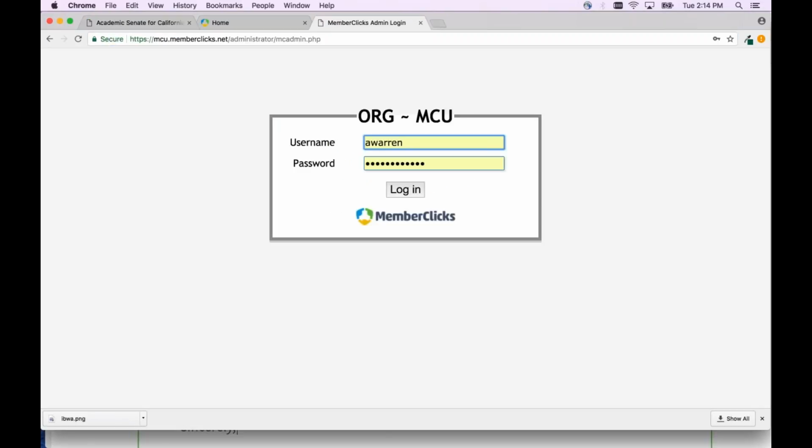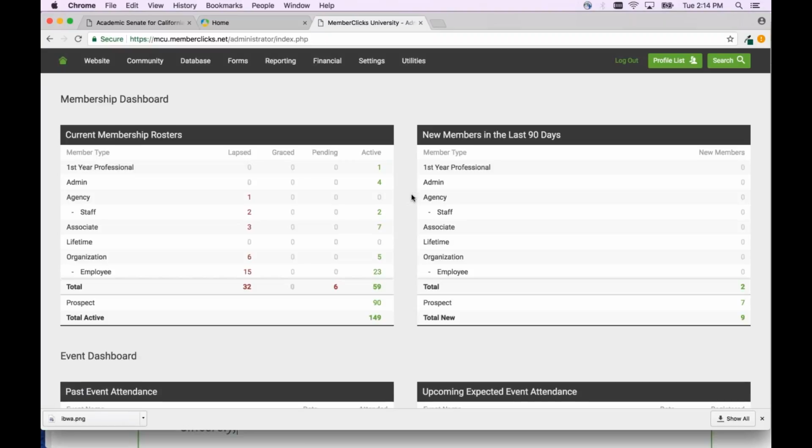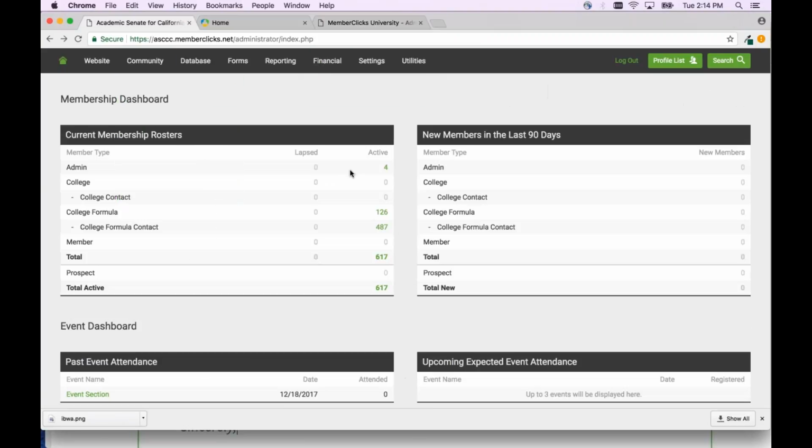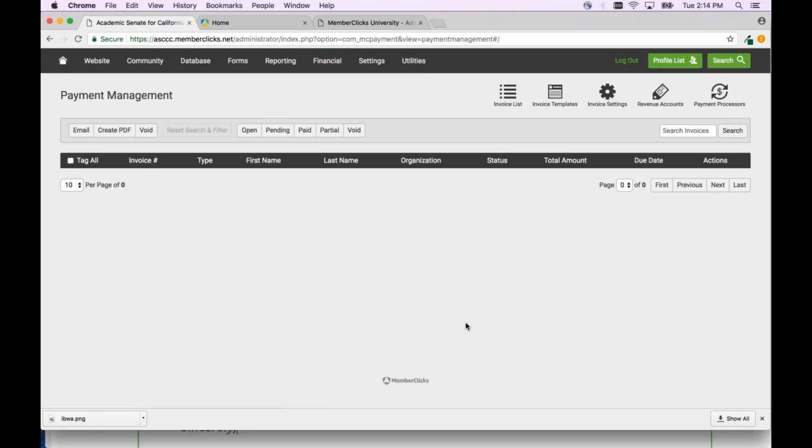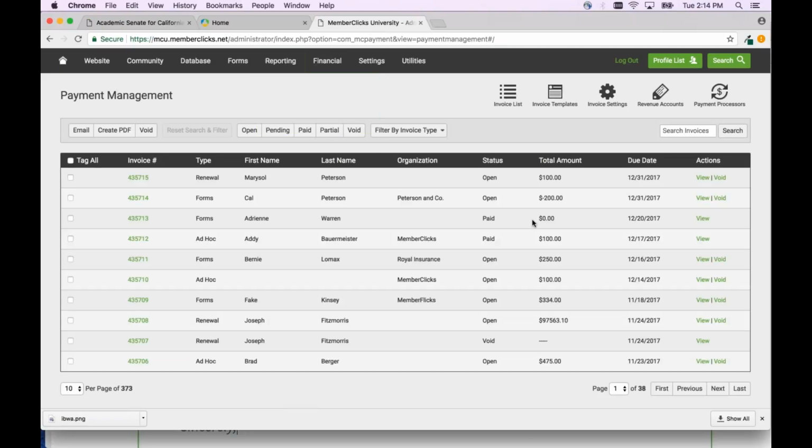Now, the financial piece is a little bit difficult to visualize without having real invoices, so I'm using my MemberClicks test account. For you guys, when you get ready to start looking at the financials, you're going to use the Financial tab, and then you're going to go to Invoices. Right now, your invoice list is empty because you do not have any invoices created in the system. So I'm going to use that MemberClicks test account like I mentioned, and this is the invoice list for our test account. This is exactly what your invoice list will begin to look like once invoices have been created in the system.